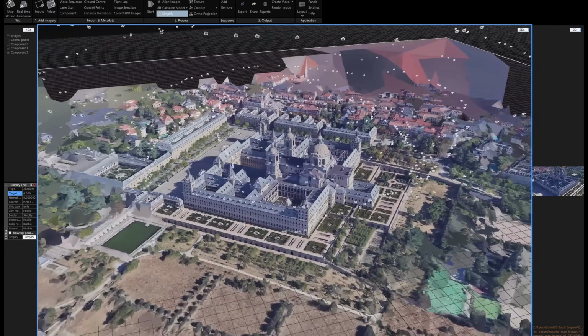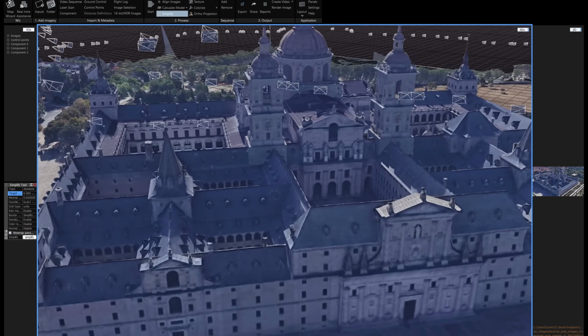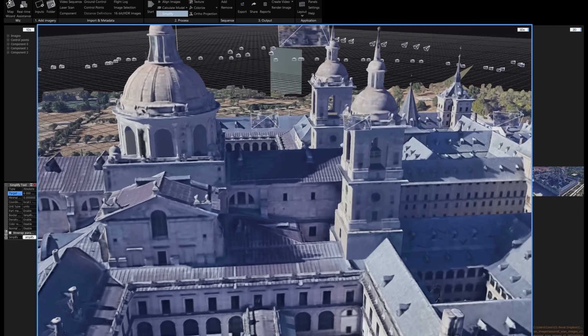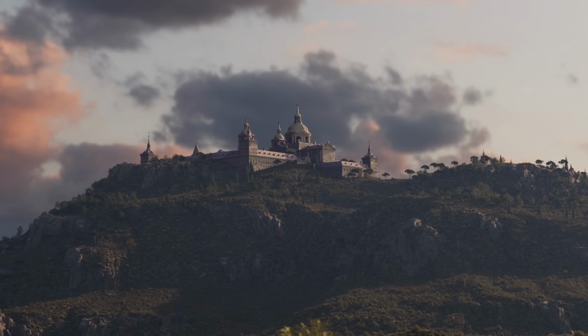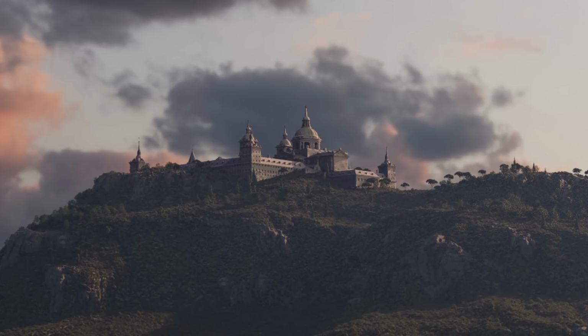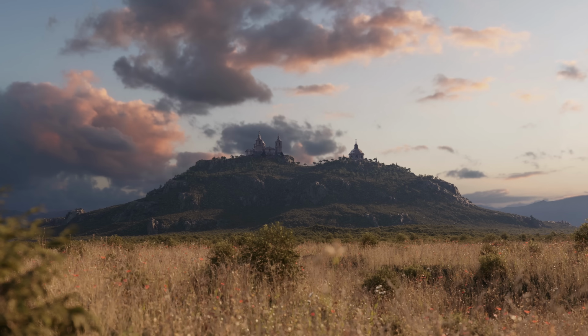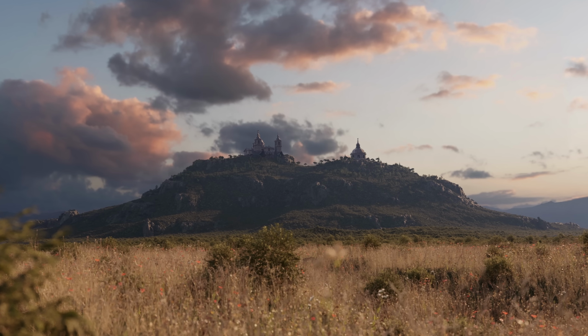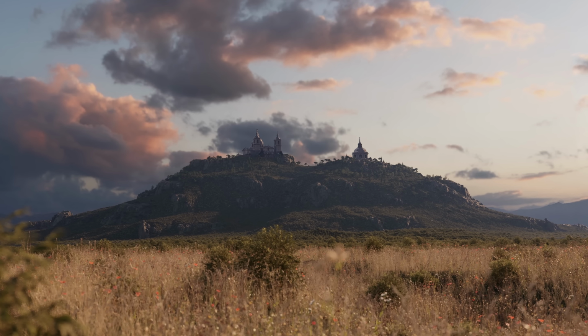Now, when I first started creating the scene, I didn't quite know how to go about creating the kingdom. I actually experimented with a few failed techniques first. For example, I tried 3D scanning this giant castle in Spain from Google Earth and then arranged it on top of the mountain. I mean, it could be worse, but it's just not it. Sometimes you can't find the answer to the problem without getting a few failures out of the way first, and you shouldn't be afraid of that.